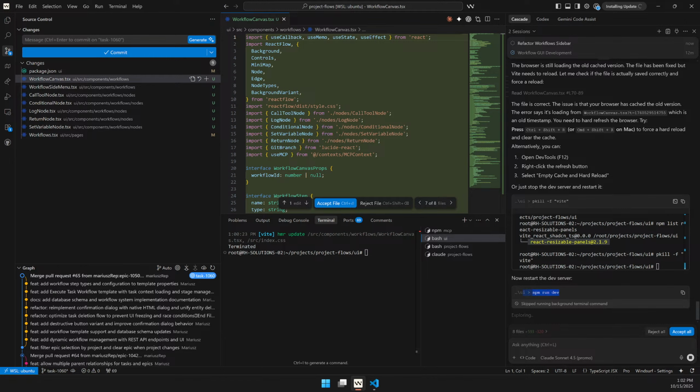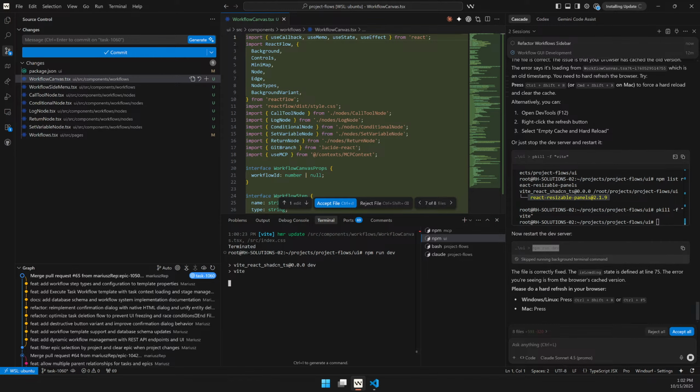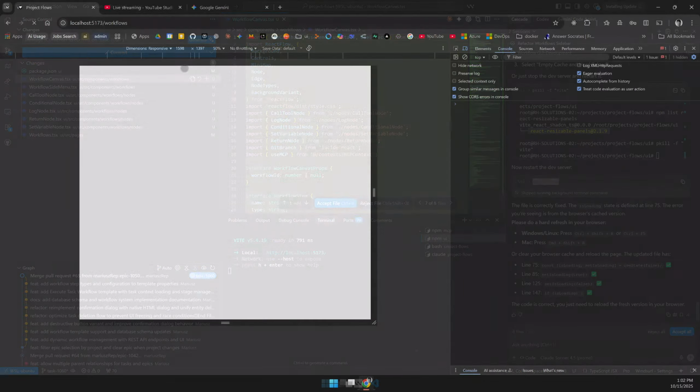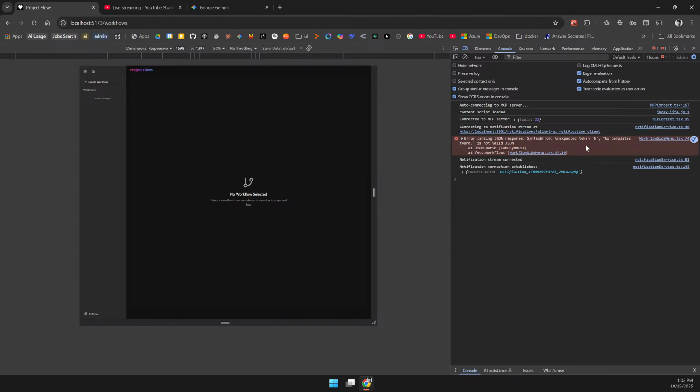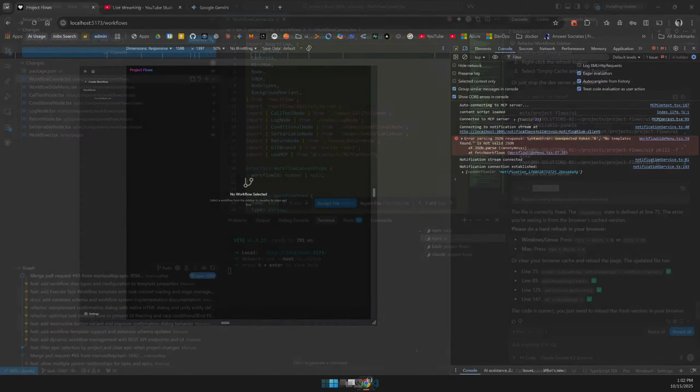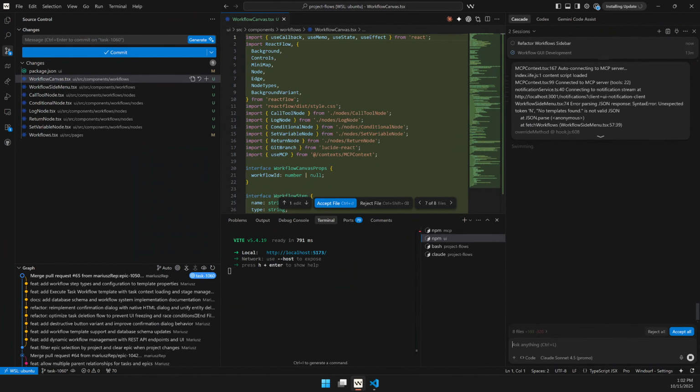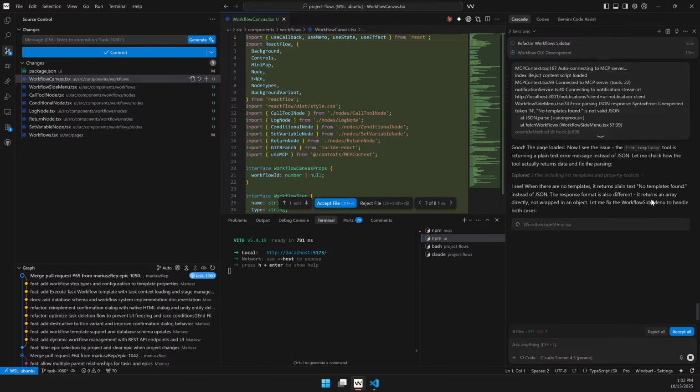Skip. Kill my instance. Copy console. Let's try this. Well, there should be a template.